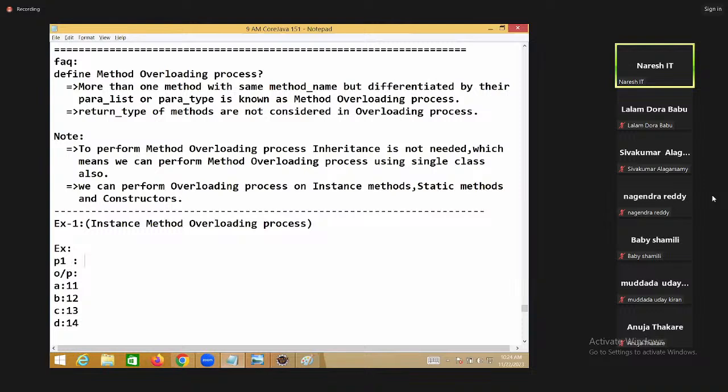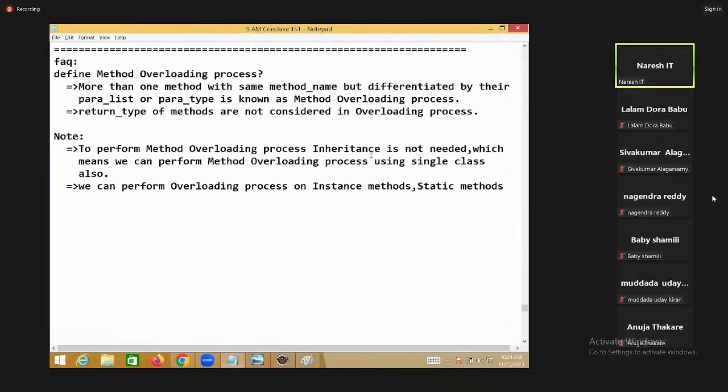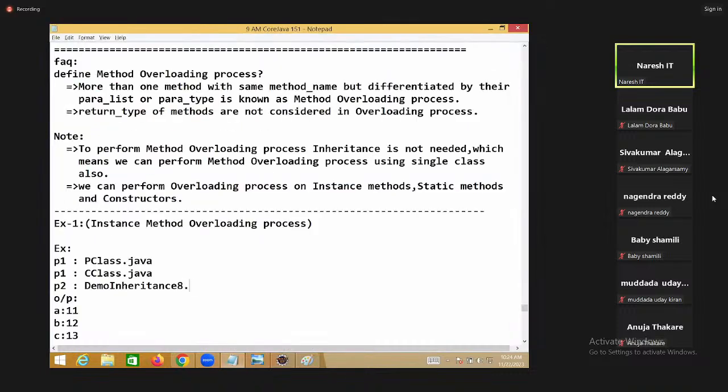P1 parent class dot Java. P1 child class dot Java. P2 demo inheritance 8 dot Java, the main class.